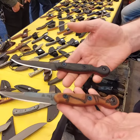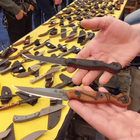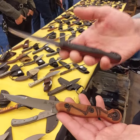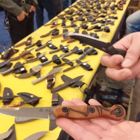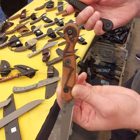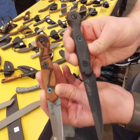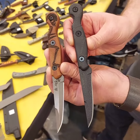It's basically a pairing style knife — it also looks like a kitchen knife. We've got a little bit of a false edge on the top. One version is black on black; the other version is tumble finish with a tan canvas handle. We've got his Sneak Reaper logo in the handle. It has just a nice touch to add a little bit more texture and make this thing pop.